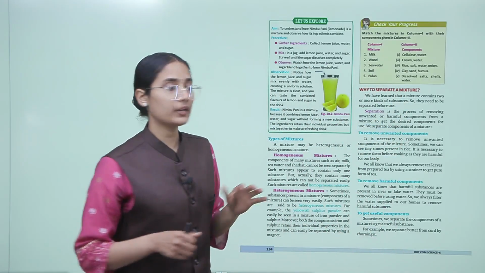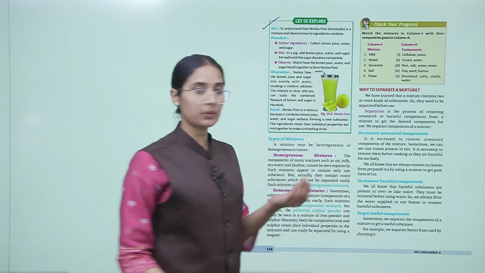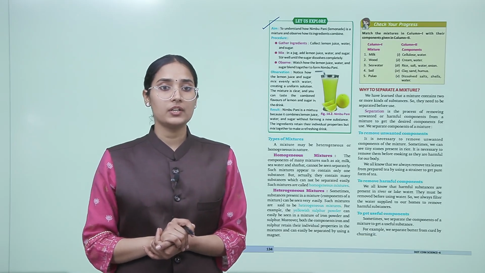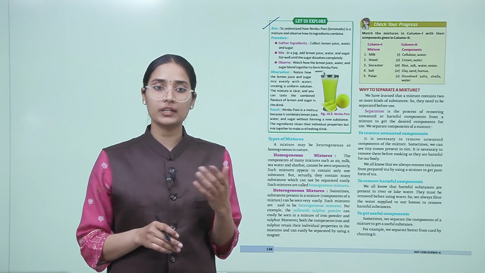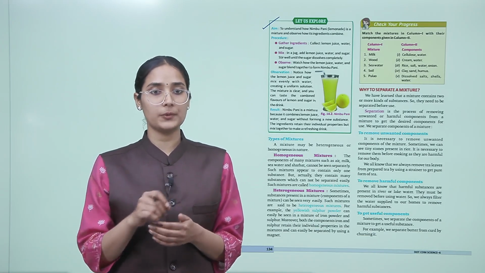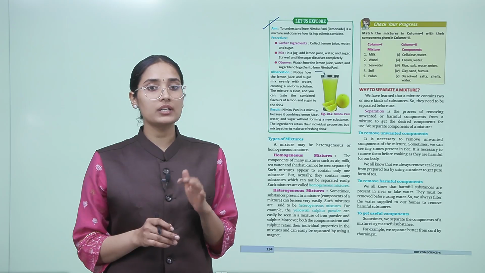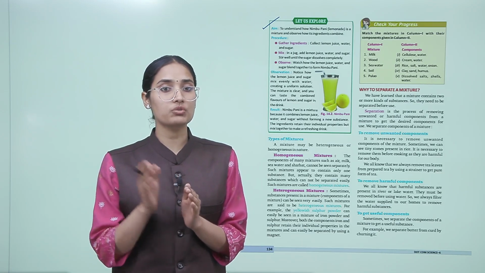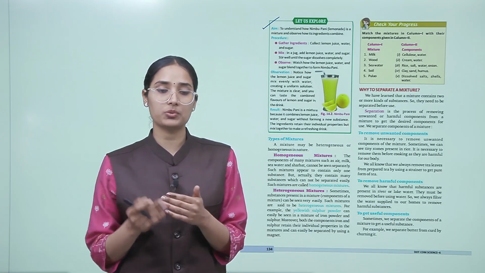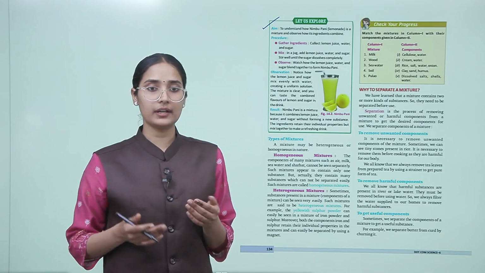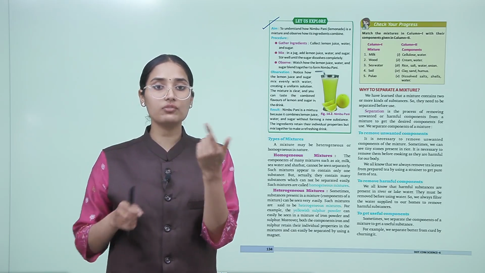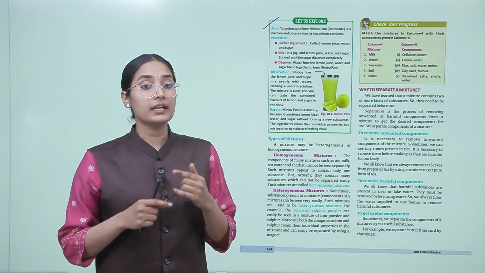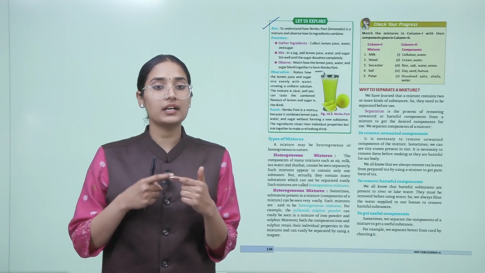So let's do one experiment to understand how Nimbu Pani, lemonade, is a mixture and observe how its ingredients combine. Collect lemon juice, water and sugar and then mix them in a jug until the sugar dissolves completely. Okay. Now watch how the lemon juice, water and sugar blend together to form Nimbu Pani. So when you drink Nimbu Pani, you get the distinct taste of Nimbu, the lemon, and the sugar, right? Yet they are together, yet they are blended together.